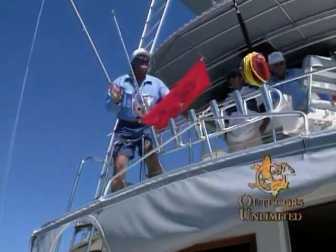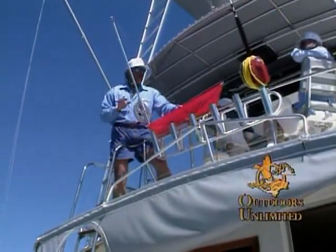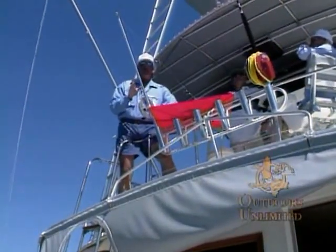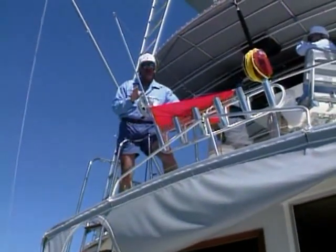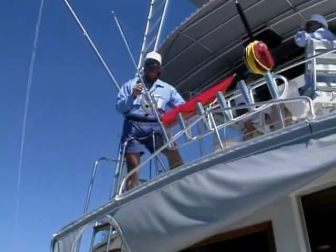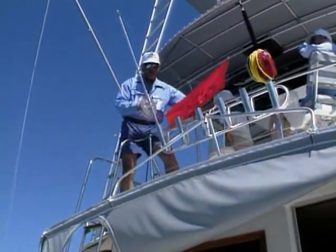All right, we got our kite, folks. I think I'm gonna fly the medium kite to start with. We got about a 12, maybe 14-mile-an-hour wind right now. Now, after spending almost an hour catching bait, we're finally prepared to go after these giant kingfish. Again, when it comes to catching bait, spend as much time as necessary because there are gonna be a lot of days that will determine whether you have a good day or mediocre day.